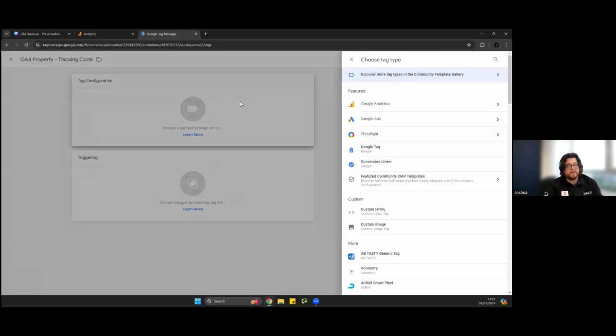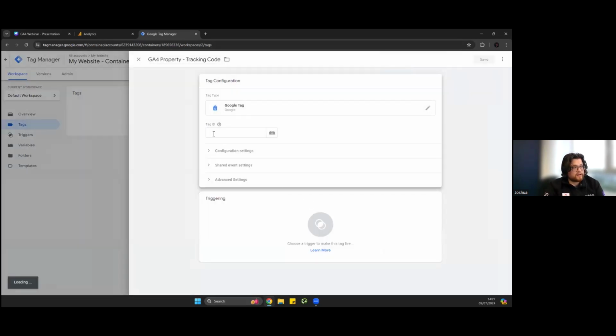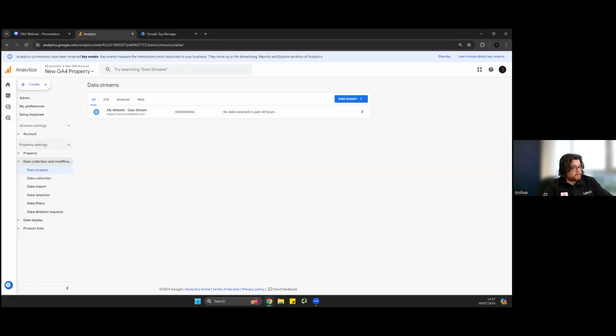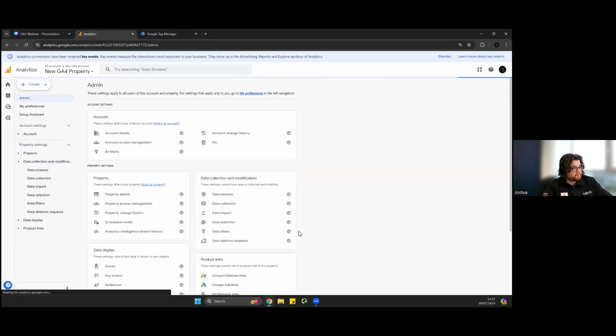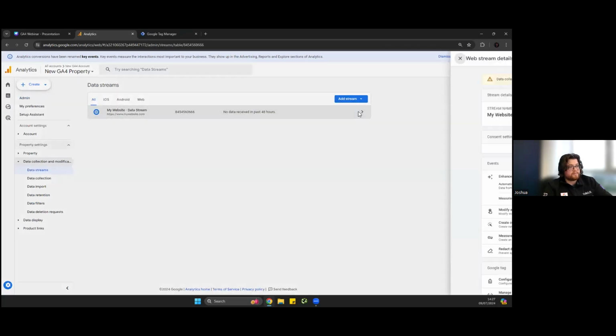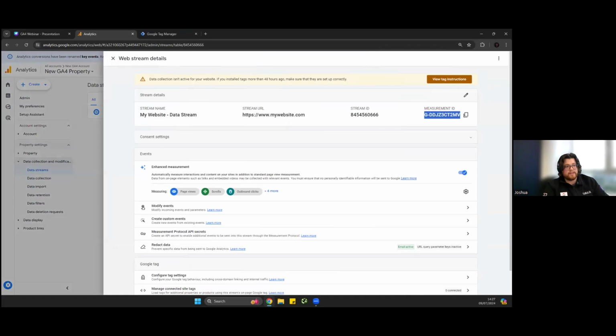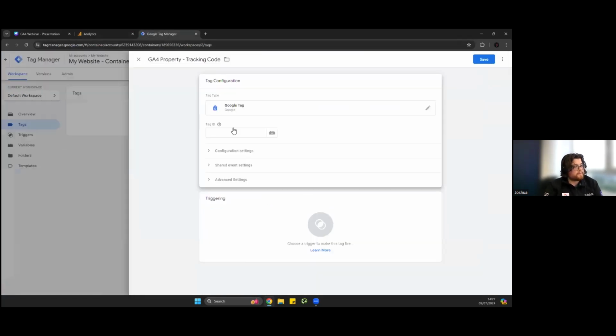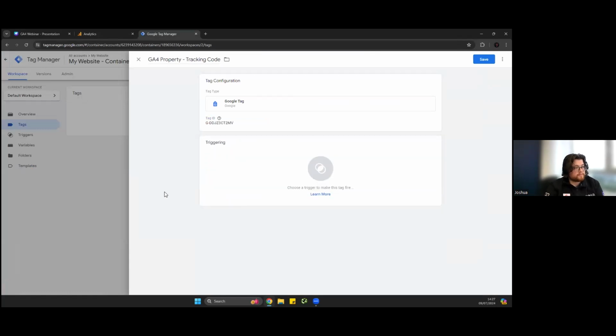And if we go into tag configuration, there'll be a load of different things, and it again might feel a little bit overwhelming, but all you're going to do is click Google Tag. As you can see here, it gives you the option of tag ID. What you want to do is go back to your newly created Google Analytics 4 property. Again, if you go to admin and data streams, find that data stream, and you'll take the measurement ID here, copy that, and put it here. So again, all you're doing is telling Google Analytics 4 and Google Tag Manager that they want to speak to each other.